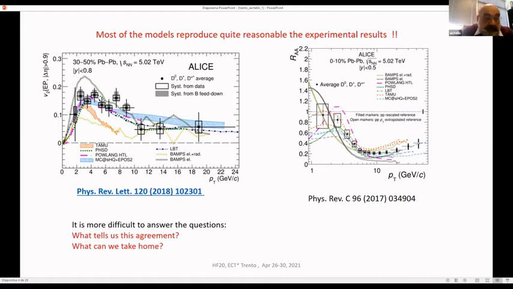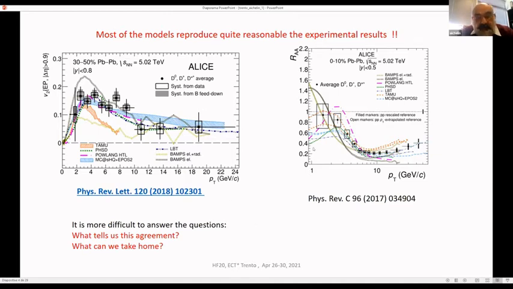And to this I will come at the end of my talk. Now, first of all, the good news: most of the models which are in this comparison describe the heavy quark RAA and v2 in a quite reasonable way. Here is the plot where I had most of the theory curves on it. We see on the left-hand side the v2 and on the right-hand side the RAA. The error bars are still large, but by and large the heavy quark models describe the trend of the experimental data and even quantitatively some of them quite nicely.